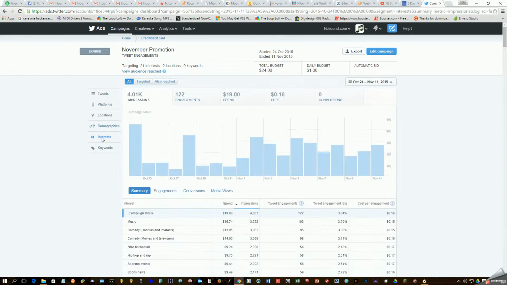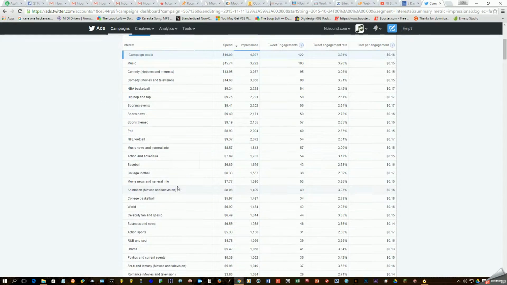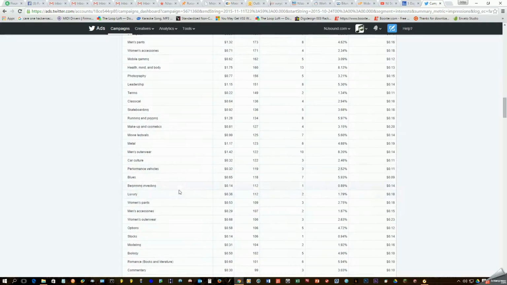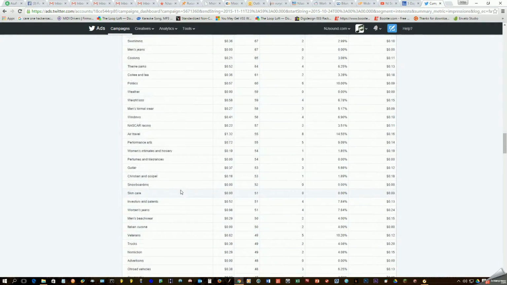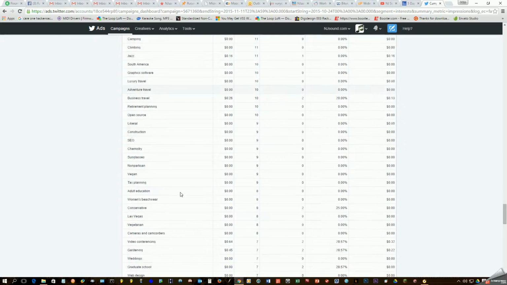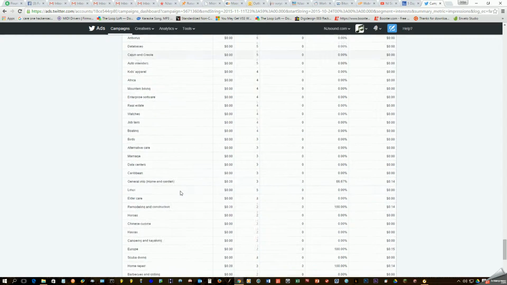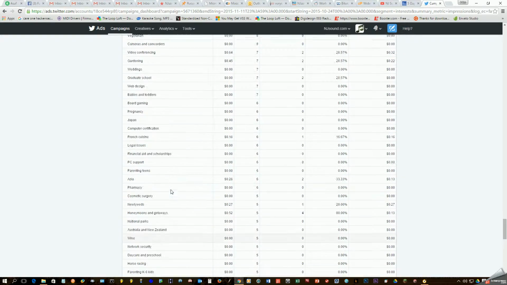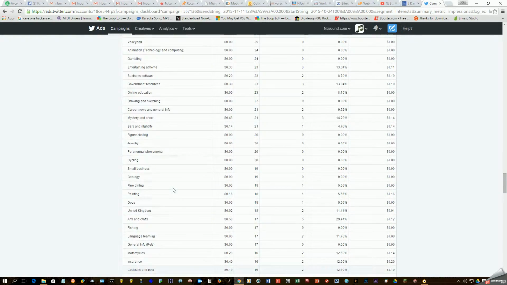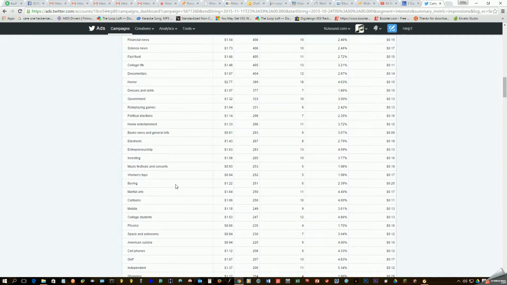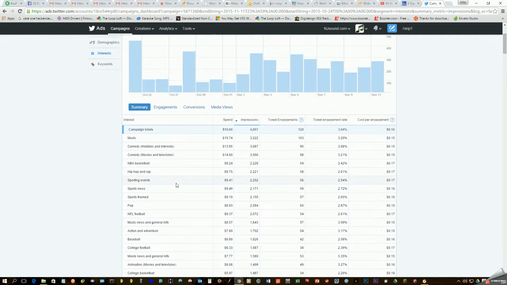The tweets, the keywords, you can see they're quite extensive, so you can see which keywords that you put in the ad are getting the most traction for the ad, and it's quite an extensive list that I selected for this specific campaign, all related to music. So music was the best keyword actually, and you can see that right here.